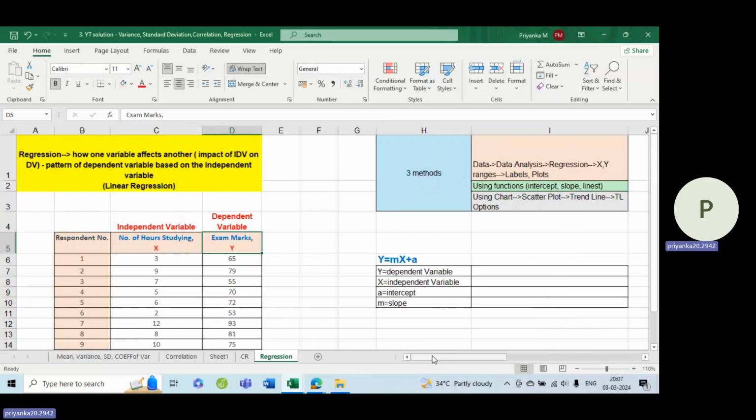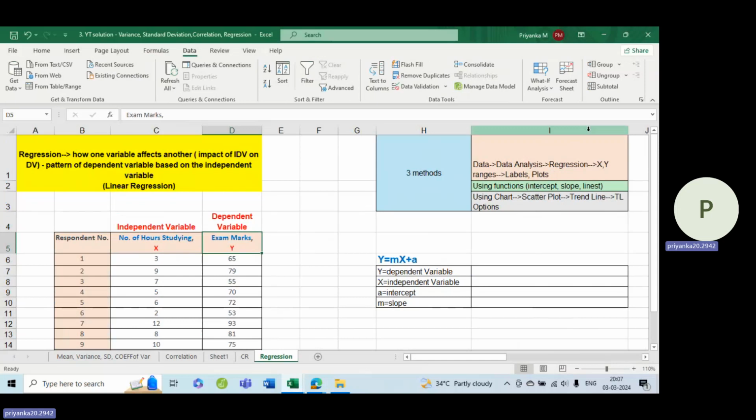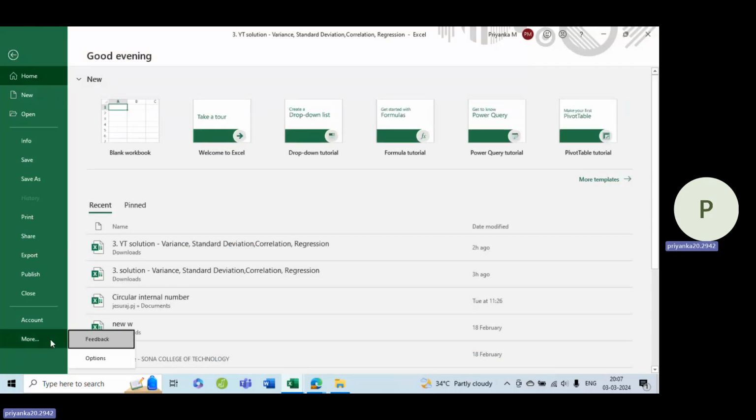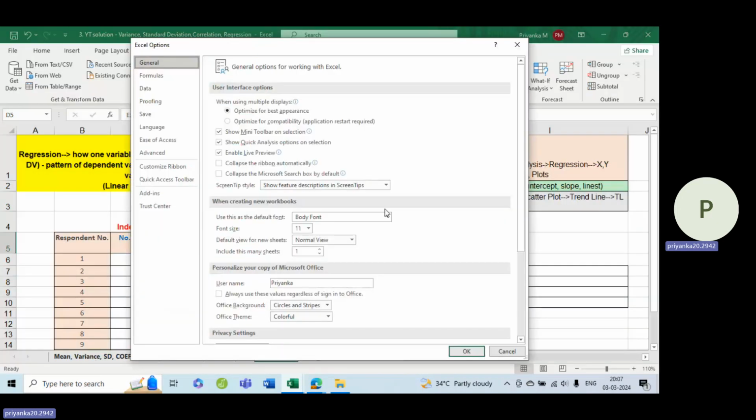It is the same as we have seen in correlation. You have to go and check in Data. If you don't have the data analysis tool, you have to enable it. Select File, then click More, then Options. Once you click Options, select Add-ins.